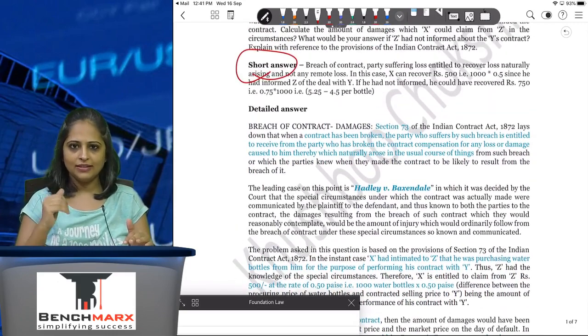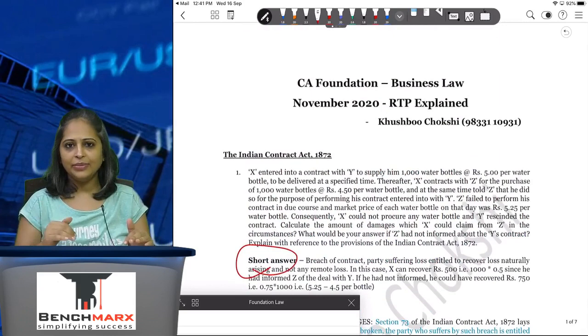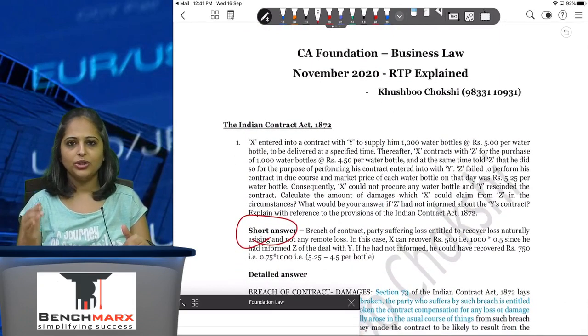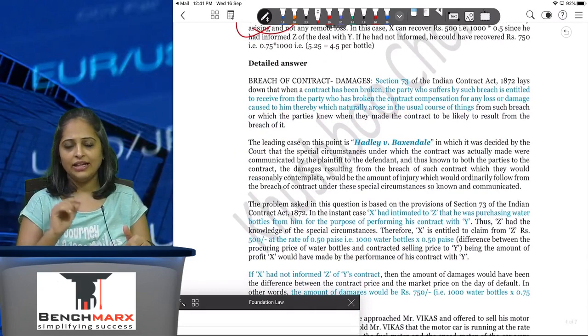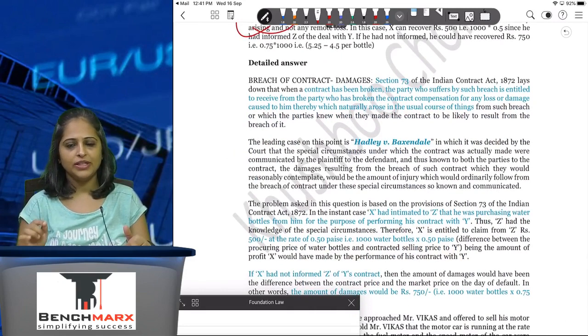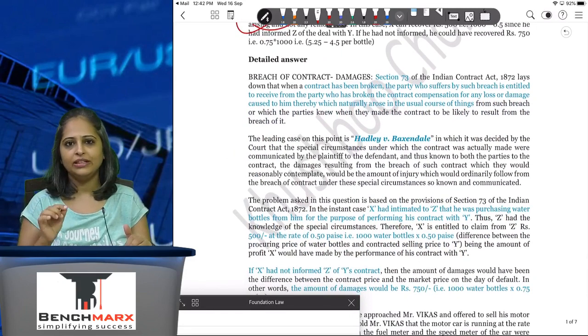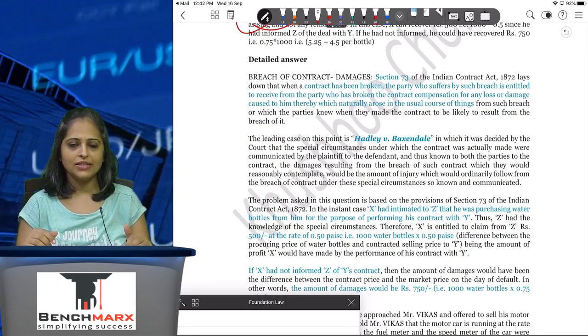So there's a short answer and there's a detailed answer. I'll be attaching these notes in the comment section. So in case you want to download it and take a printout for your reference, you can do that. In the detailed answer, I have highlighted the important points, the points which you need to write in the examination, though not in the exact words, but those are the points which are important to that particular question, and hence it is important that you write down those answers in your exam paper.